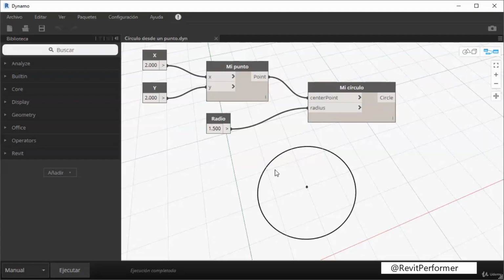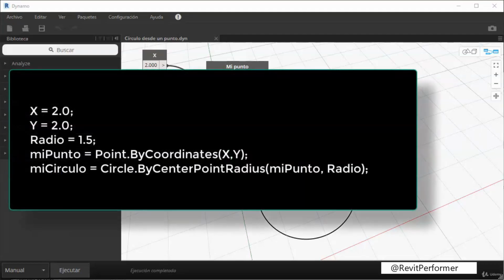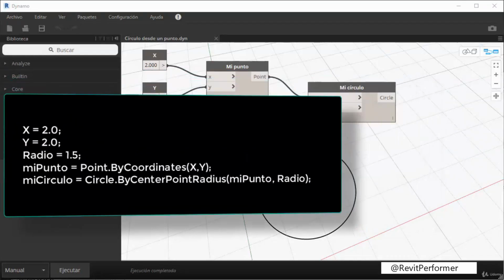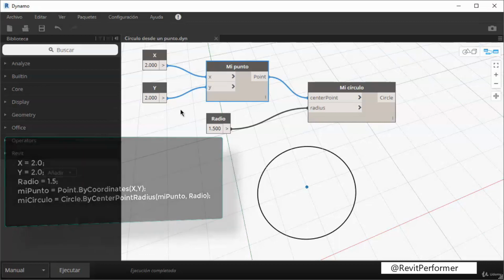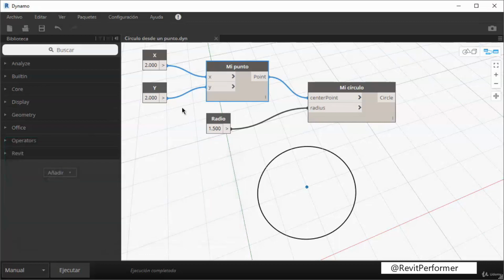Note that these two programming environments do the same thing, one in textual form and another in graphic mode. The big difference is that when we do it in a visual programming environment, instead of using lines of written code, we use nodes that are connected with each other. This is the great advantage that Dynamo represents, because we have the option to create computational designs visually.